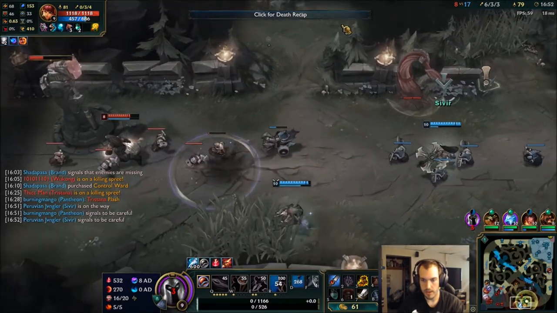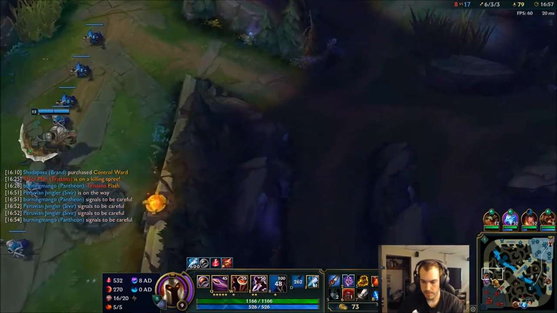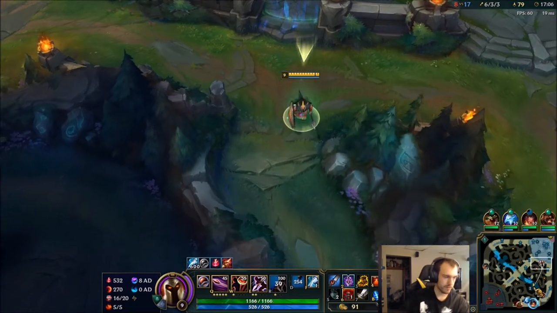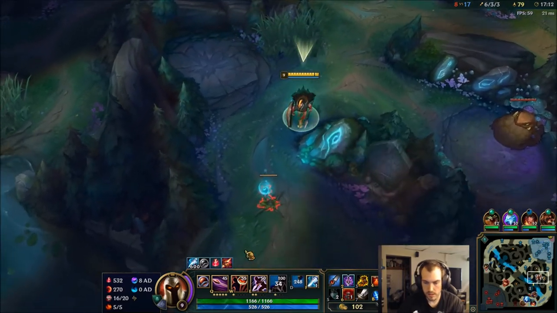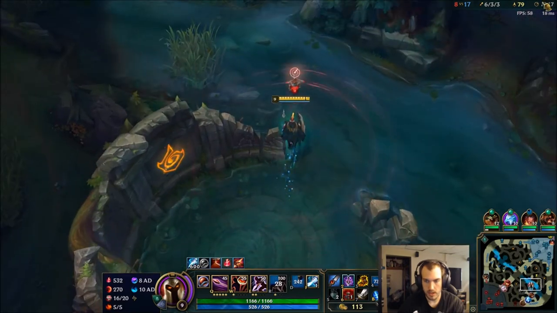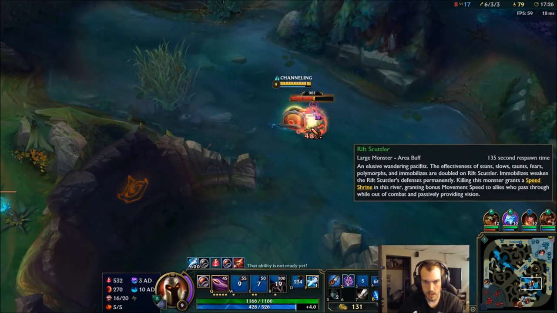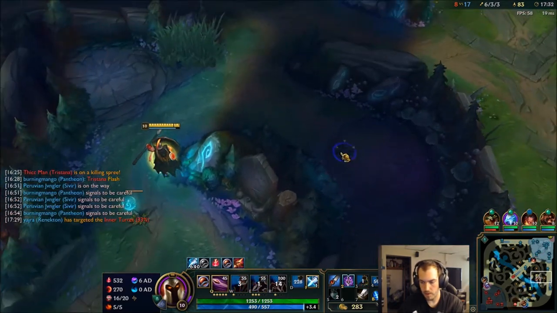Nope. Coupon's right there. We got an Infernal in 1 minute, too. Alright, collect a couple jungle camps, get Rift Scuttler, get ready for Infernal. Make sure there's no wards over here. Nice. Blue's gonna be up for next fight too, sir, if you wanna come grab that.